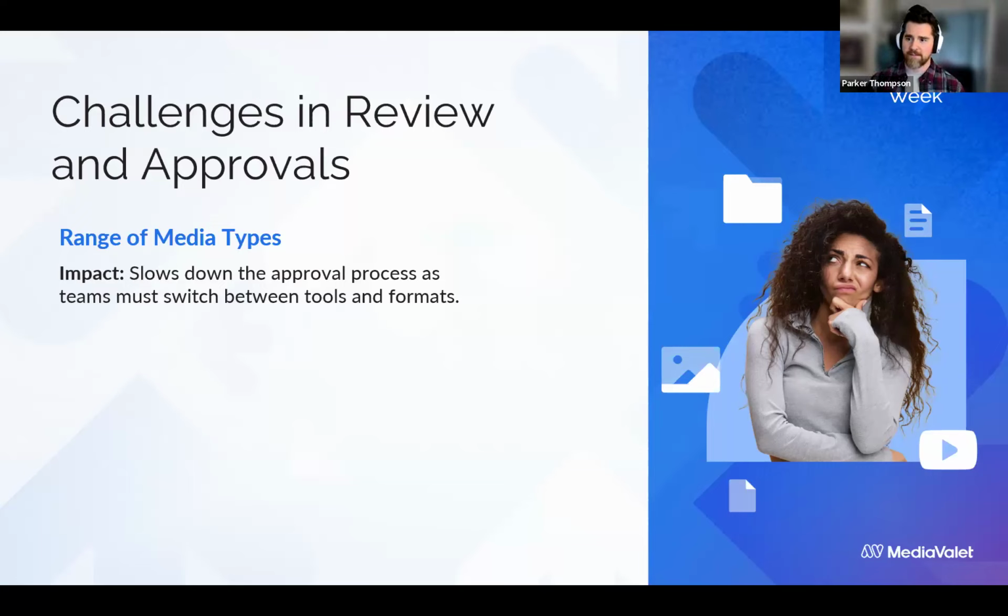So the second challenge of 4 here is scattered feedback. Without a central tool available to give and receive your feedback, feedback inevitably comes in different channels, such as emails, maybe instant messages, Slack, Teams, that sort of thing, in-app comments, maybe in the tool that you're producing the media in itself, or even meetings. And ultimately, the impact of this scattered feedback is that it makes feedback difficult to consolidate. So it's likely that valuable insights could be overlooked or even worse, lost altogether. And this could lead to misalignment or repeated versions.